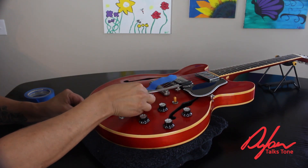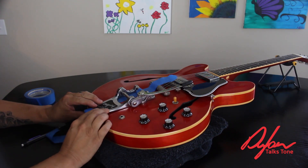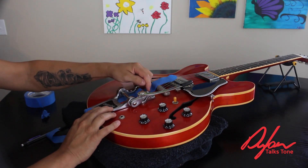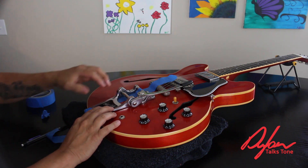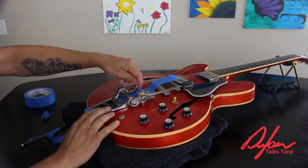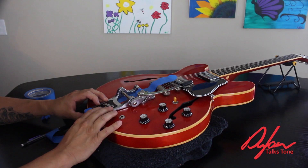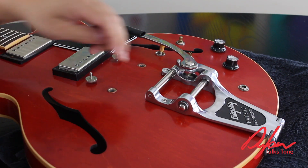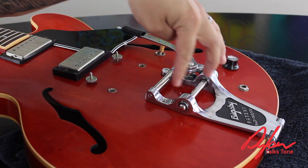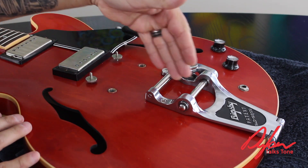Now that I've done all that, I can put this on the guitar. I can line up the center of the guitar with the center of the vibrato, because I've got the roller with a straight line from the center of the guitar. If I hold that all correctly, then I should be able to mark my holes, drill them, and install this thing. So we went ahead and marked all the holes and pre-drilled — there are four back here, one here, one here — based on those center line measurements we took.